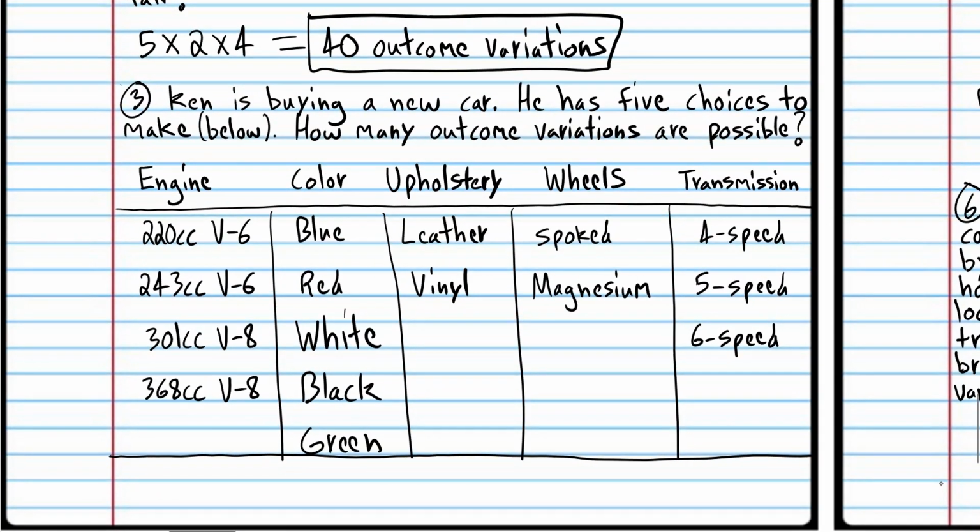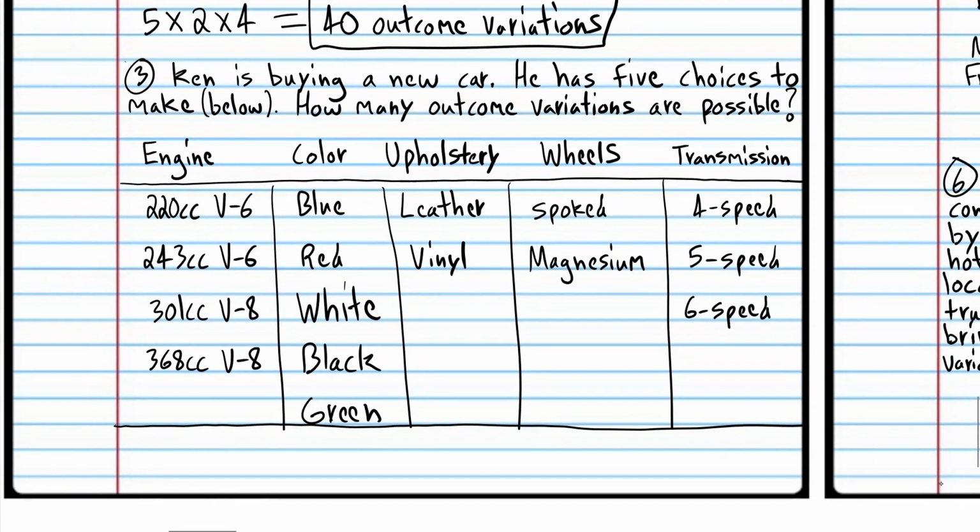So let's try one more of these before you try one on your own. You can see that this is pretty easy. So this takes a very difficult problem, a very time-consuming problem, and it helps us to do these problems quickly. The method that we're using, the multiplication principle.